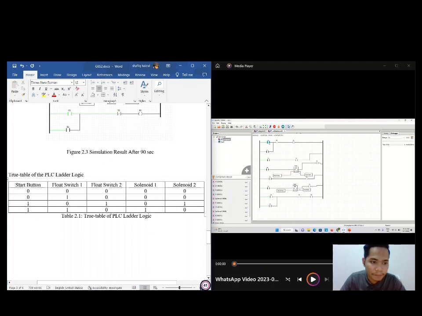in any condition of the input. So what we can conclude from the truth table is conditions 1, 3 and 4 are the only conditions that can happen in our system, but condition 2 cannot happen. The reason why, as I mentioned before, is that the start button needs to remain on to give input to the float switch 1 or 2 to turn into a high state.